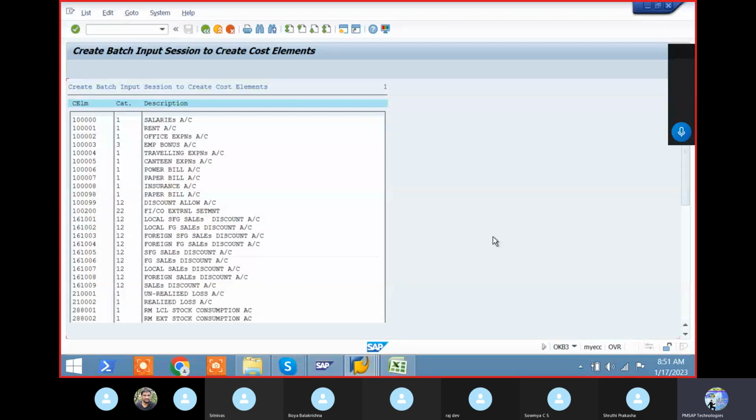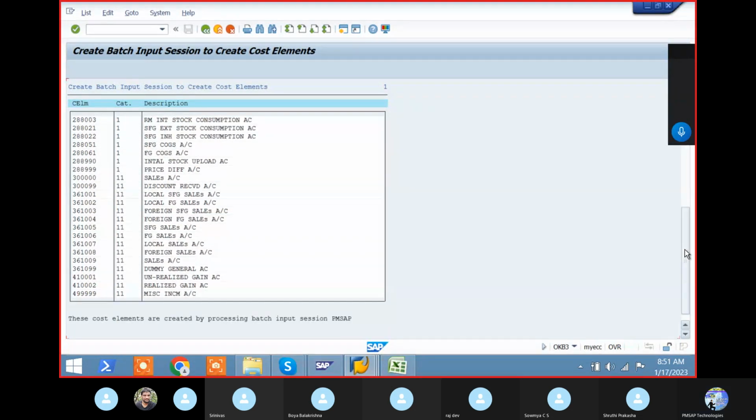See, salaries, rent, office expenses. Whatever you assigned at the back-end templates level, based on that it is generated. Okay.